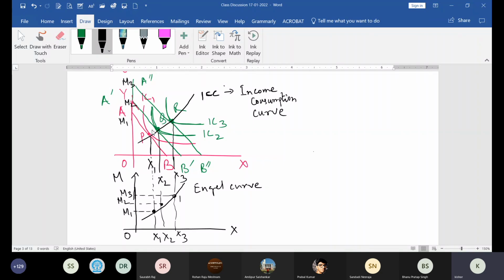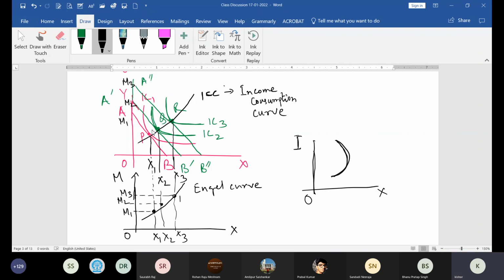Suppose it is an inferior good. What will happen? The shape will be something like this, because here you are considering X as an inferior good, and on the Y-axis you are no longer considering Y. It is only your income. Along with an increase in income, you are studying the consumption pattern with respect to income only. Earlier, it was between two commodities, and now it is with respect to income and a commodity. Exactly, so that is the difference.